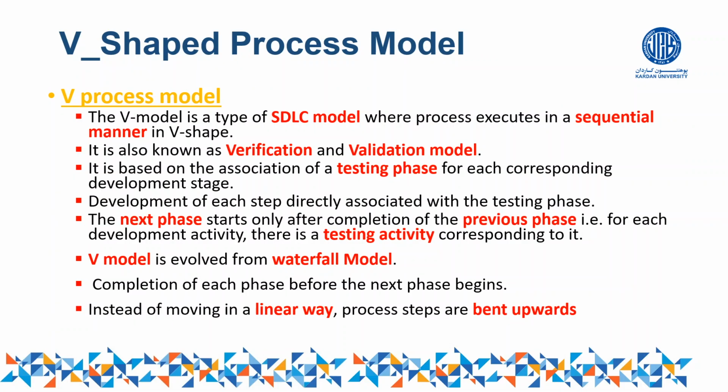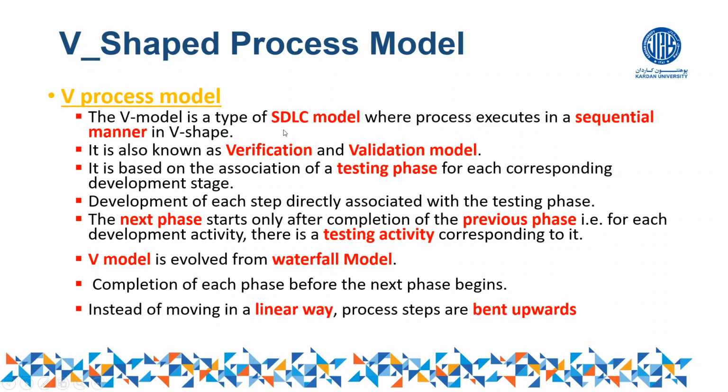Now, let's talk about the V-shaped process model in general. The V-shaped process model is the same as the waterfall model, because the phases in the waterfall model and in the V model are sort of the same. Except the flow is changed, because after the coding, the V model bends upwards to the testing phase or to the quality assurance activity. We will talk about them later, but let's have a look at the different points here.